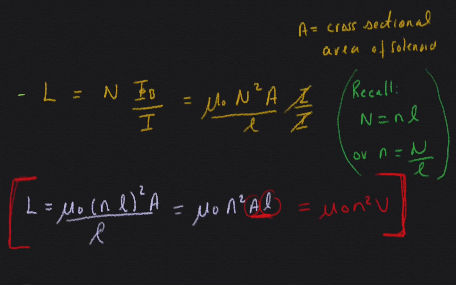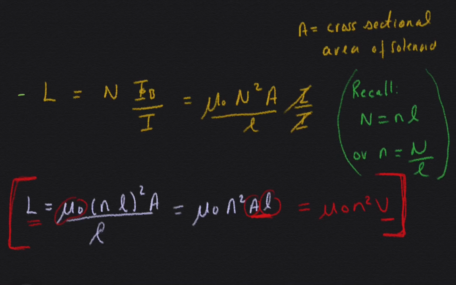Okay, so we have different ways to solve for L, the inductance, and we have different variables. So we can write it in terms of a volume. Then mu naught would be a constant for our case. And then if you have the physical dimensions of your solenoid and you have the turns per unit length, then you can solve for the inductance of the solenoid.